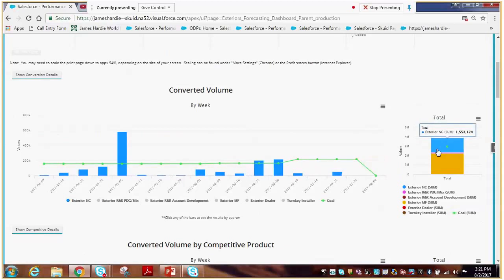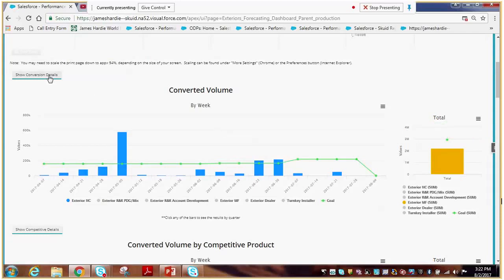And over here you would see the total volume versus the total goal as well. And again, you could break that down specific to segments, or you could add them all in to see where that specific segment would be performing versus goal. So if we unselected everything and looked at what multifamily was accounting for versus the goal, you'd be able to see that total for the team.